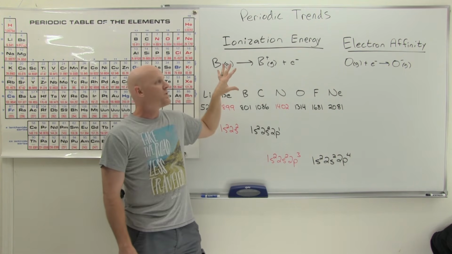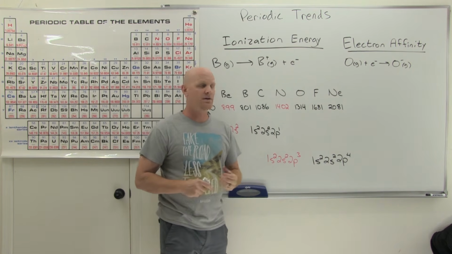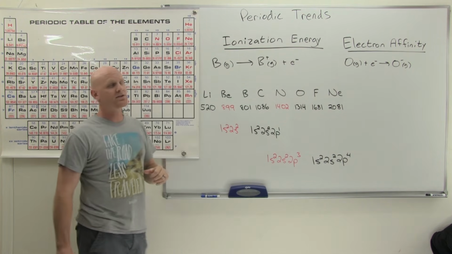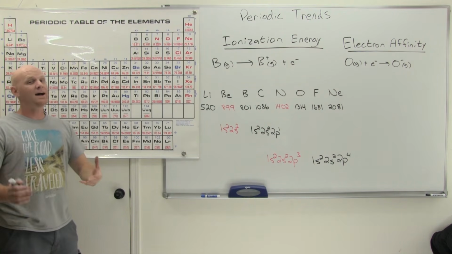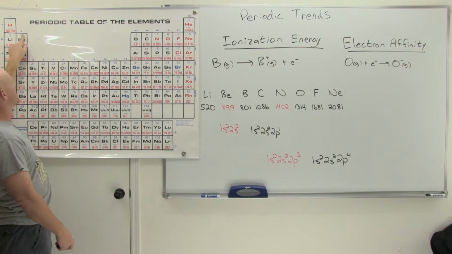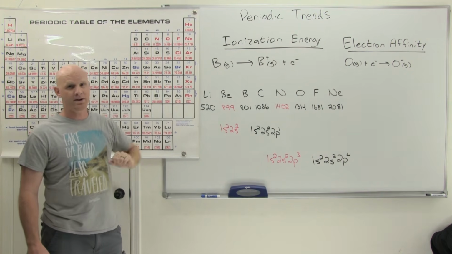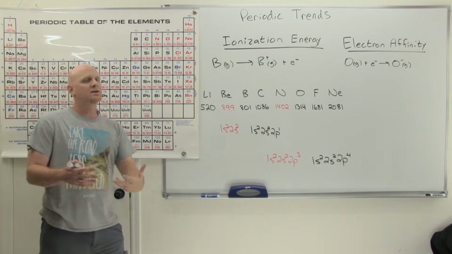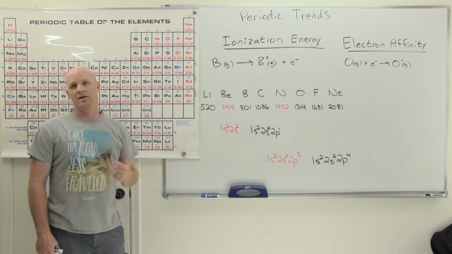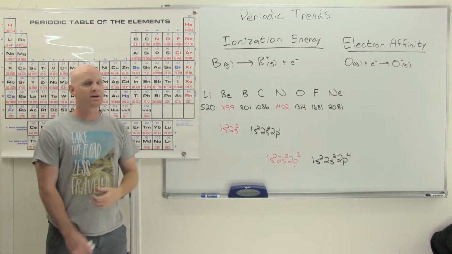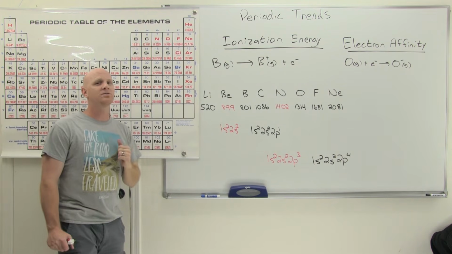Cool, so that's how we explain the irregularities in the trend here, and it turns out they're the exact same exceptions when it comes to electron affinity. For electron affinity, we say it gets more negative as we go left to right, but if you look at the diagram on your handout, it highlights where the exceptions are, and they're right back in the same place: group 2, group 5 under nitrogen, and also the noble gases, because now we're trying to add electrons. Who doesn't want to gain an electron? Anybody who likes the way they are. If you've got a filled octet, you're good the way you are. Not only do you not want to lose one, you don't want to gain an electron either. Same thing with nitrogen's column and beryllium's column. They're all exceptions to the trend.